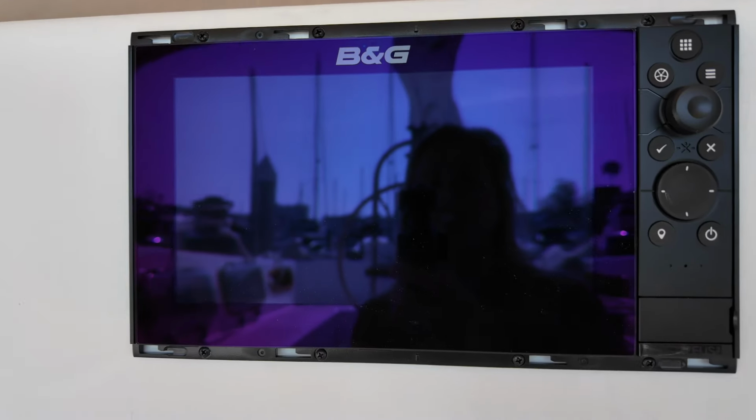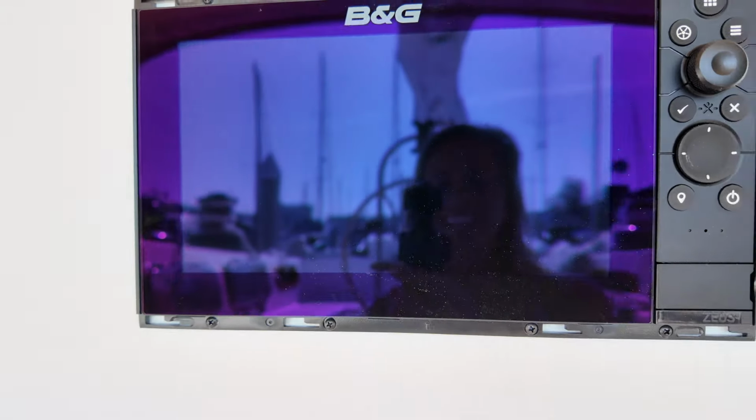I'm still working on trying to get this paint matching. I better hurry up because, wow. Oh, that looks so nice. It's putting my paint job to shame. Look at that difference. We gotta do some work.